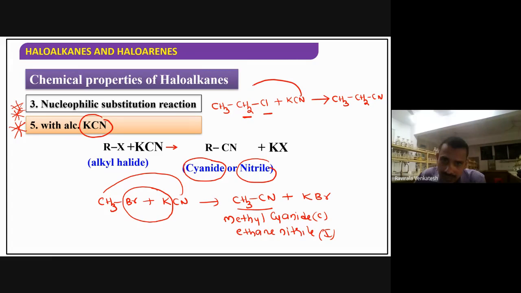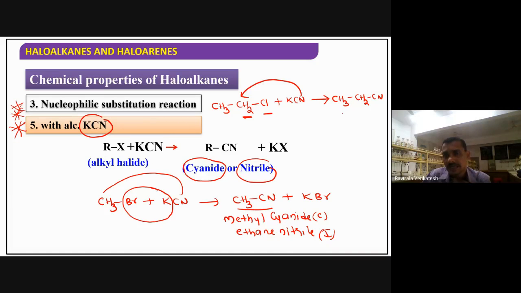Many of the students write it like this because they don't use their mind. They put CN somewhere else. Is it correct? No. Which carbon should get the cyanide here? The halogen-bonded carbon. The nucleophile attacks the halogen-bonded carbon, not here. Understood? If you don't use your brain, you attach it here. You have to watch for this. In the exam, I see many answers like this.